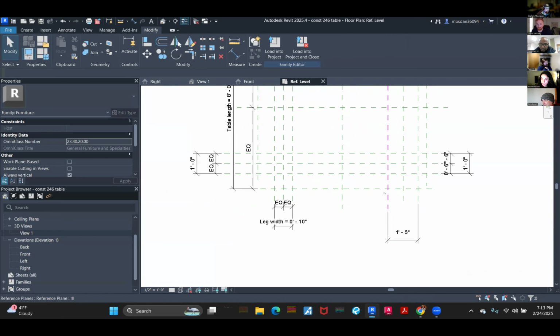Okay, now click that 1 foot. Now create a new parameter here, and we're going to call this one leg depth. Then apply that parameter to that 1'4". Go ahead and click that one, then click the drop down and apply it. All right, cool. Am I right where you guys are? Yeah, you're right where I'm at. Okay, we'll go ahead and do the offsets.